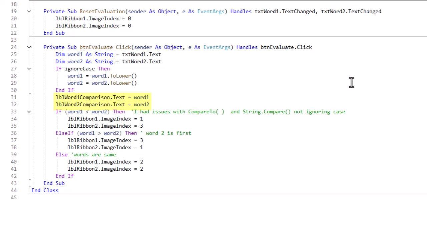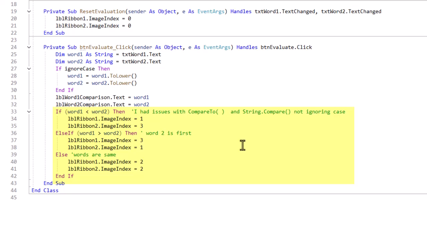If ignore case, that's either true or false. So if it's true, then we're going to set word 1 equal to word 1.toLower and word 2 equal to word 2.toLower. I'll set LBL word 1 comparison to word 1 and LBL word 2 comparison to word 2. That'll show all lowercase if the ignore case is true. Otherwise, it'll show the words from the 2 text boxes.